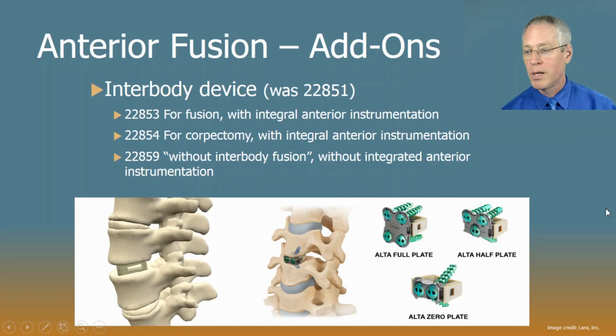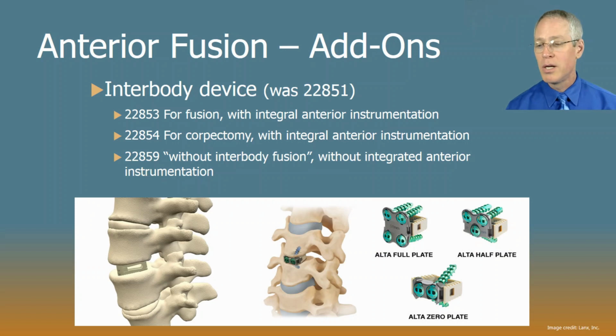So looking at the CPT coding for these interbody devices, they've recently been changed for 2018 to incorporate that concept of the integral plate directly in CPT without having to refer to CPT Assistant. So effectively, with or without integral plates, if it's manufactured and installed with that plate in place, as in these three examples you see in the bottom right, it is considered part of the same code. It can have 2, 3, or 4 screws and so forth, as long as the plate is affixed to the interbody device, with an integral instrumentation or without.